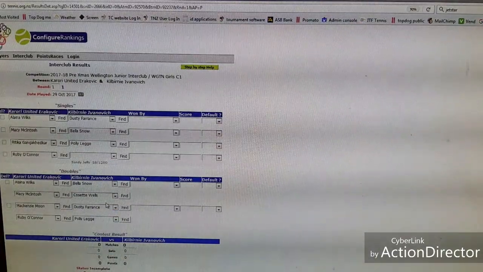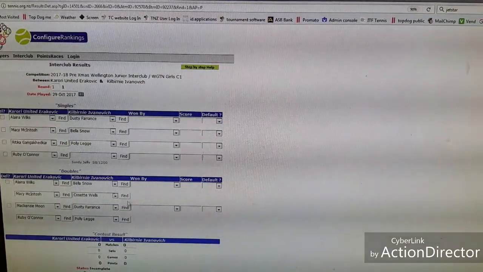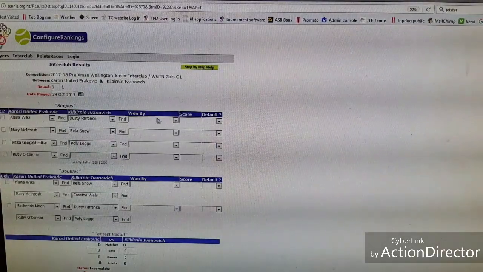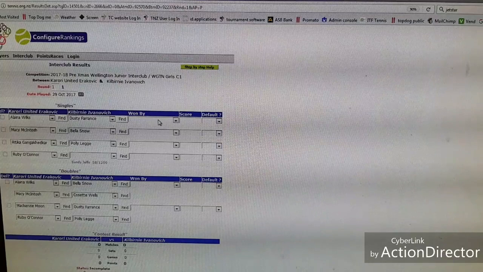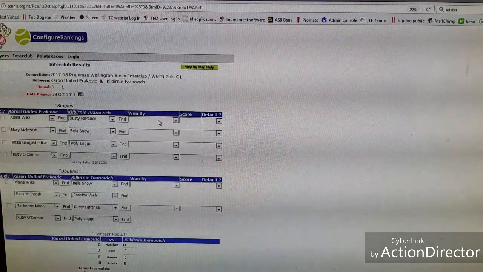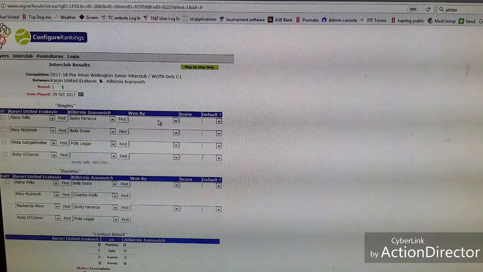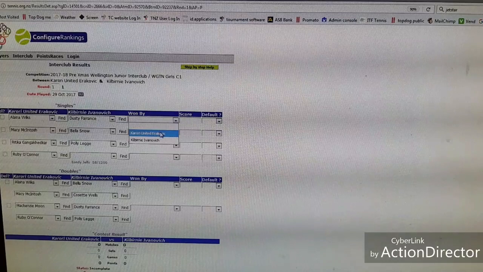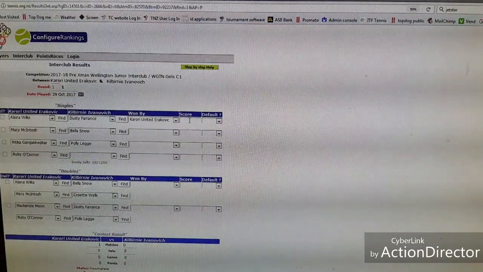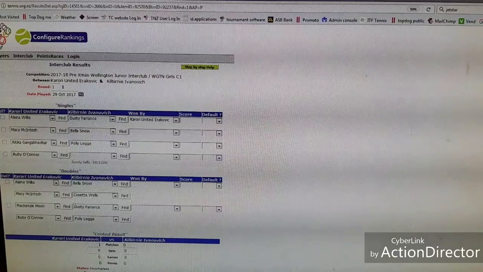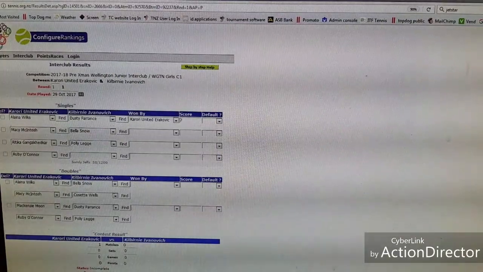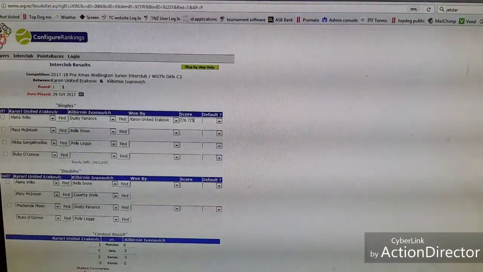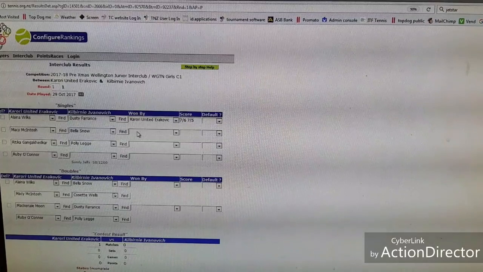Here we go. The next thing you need to do is mention, in the column 'won by', the name of the team who won that particular match. For the match between Alina Wilkes and Dusty Ferenc, Korea United won. So I just put the name of the winning team, and then here I put the score. She won 7-6, 7-5. Then you do the same thing for all the matches.